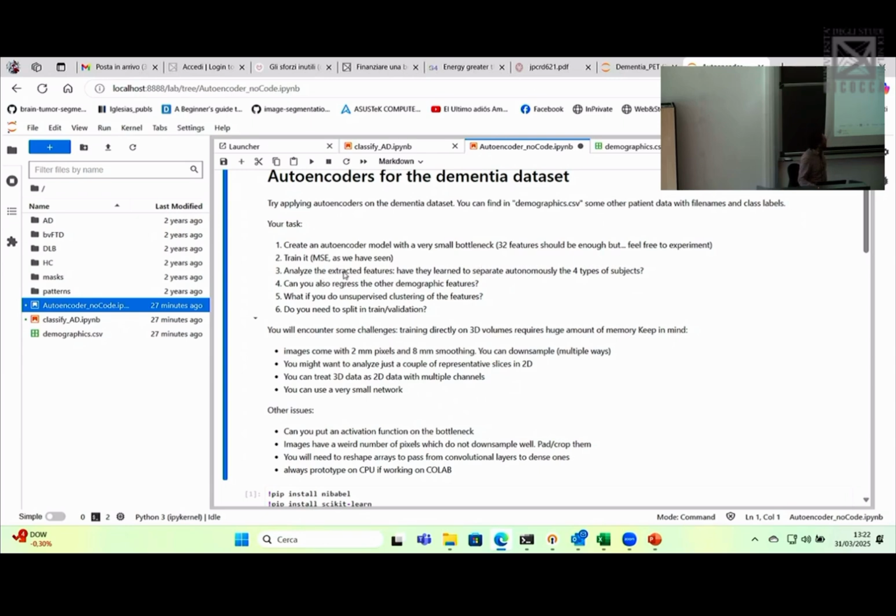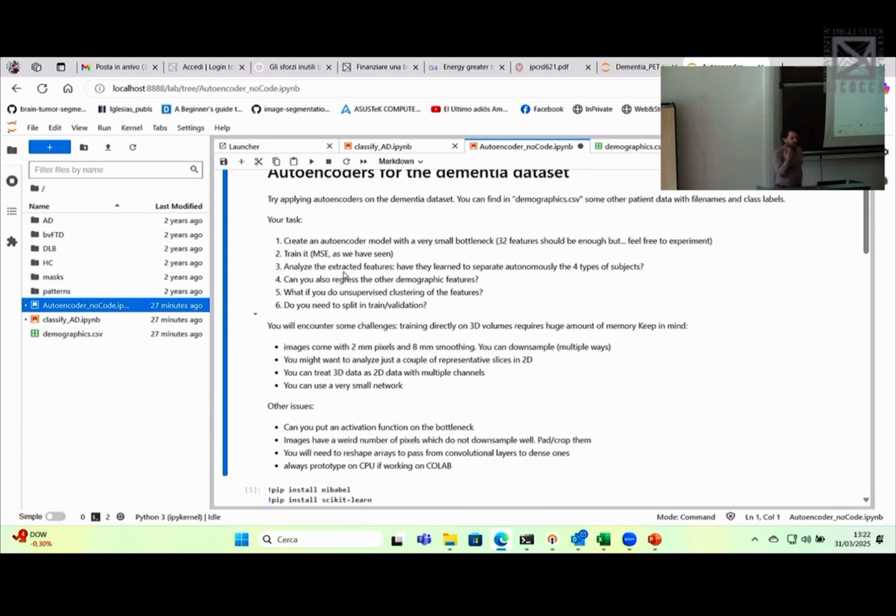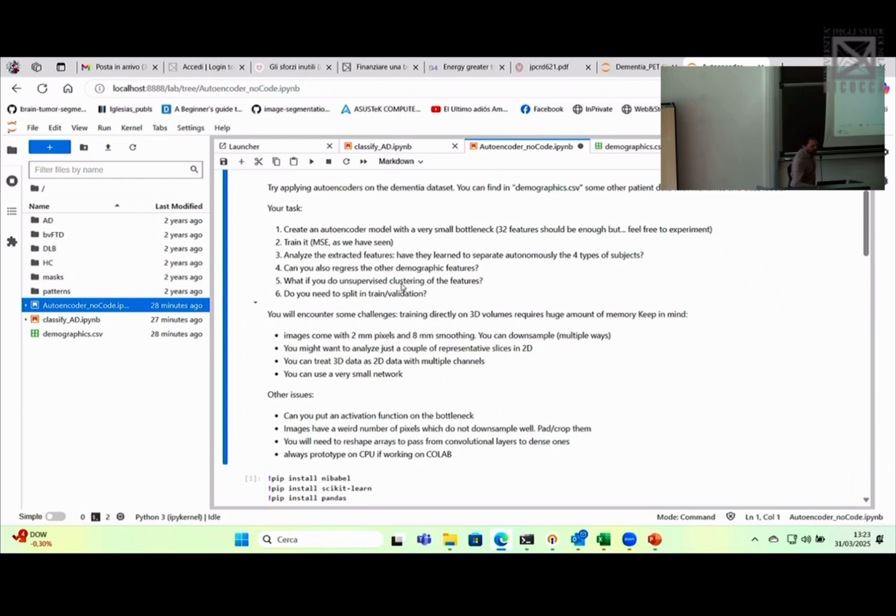And then what you do once you have an autoencoder is to analyze the features that you have extracted in the latent space. You can do ANOVAs versus non-factors, linear regression, correlation, because you really want to do traditional methods on that. You have a very compressed set of features, and you can work directly on that. So here I have a couple of suggestions on what you need to do, things to think about.